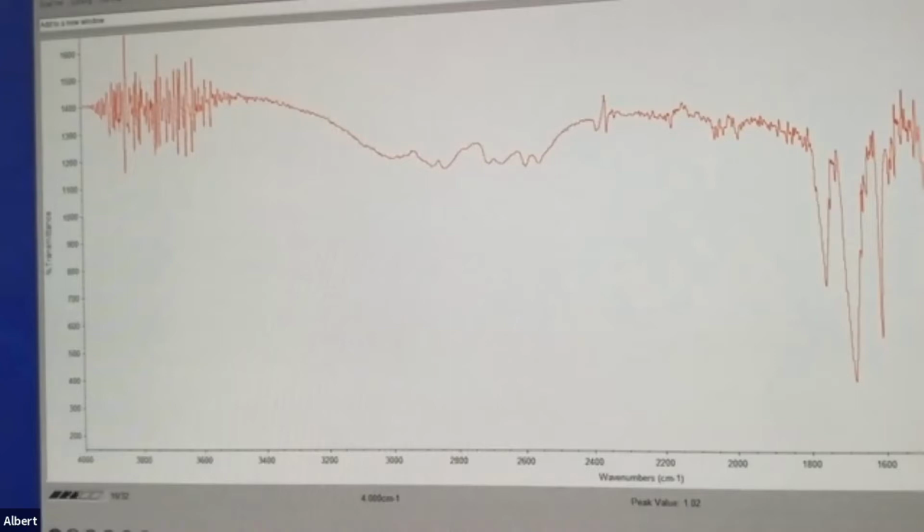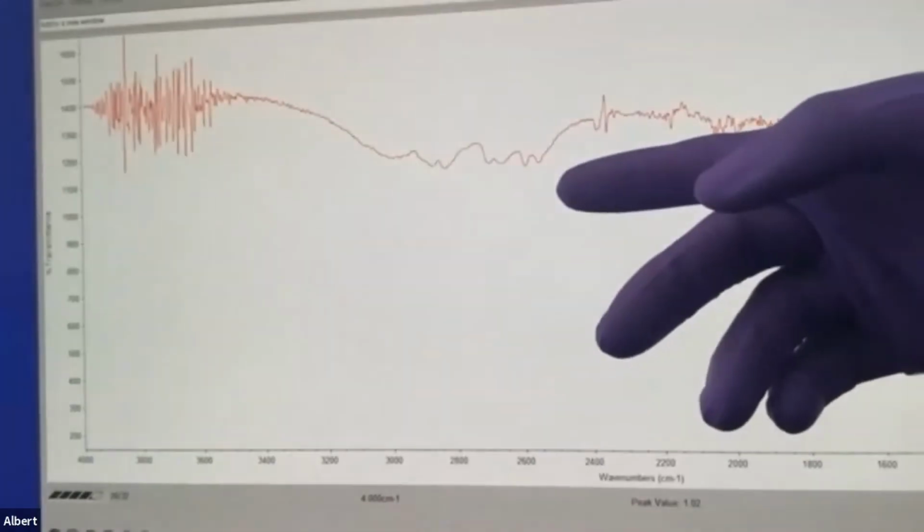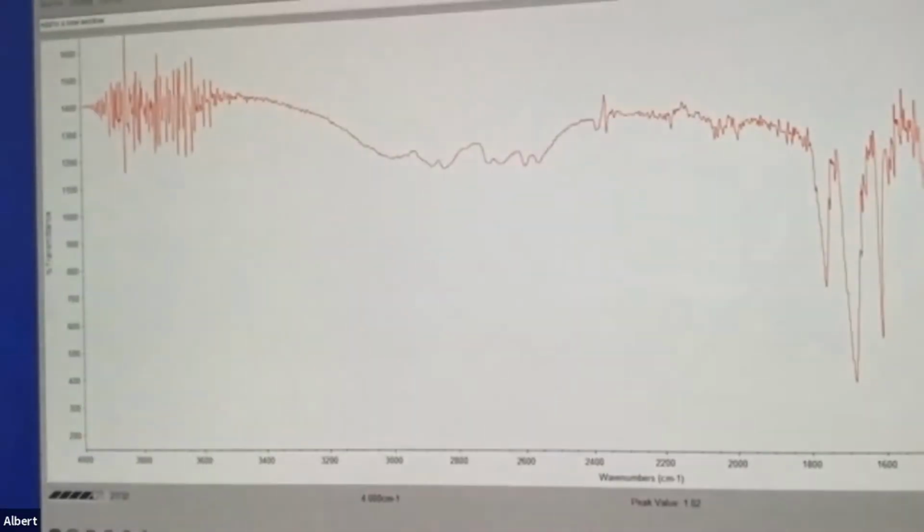All right. So right now we're at 20 scans out of 32, and again, you can see right away your carbonyl section down here, and down here, you can see your aromatic section. It's much cleaner than the original, crude sample.